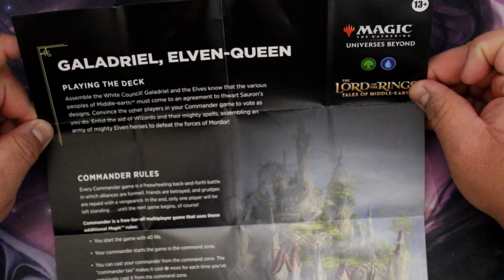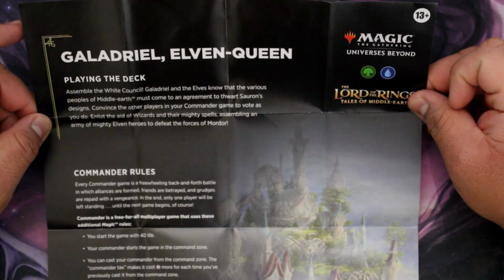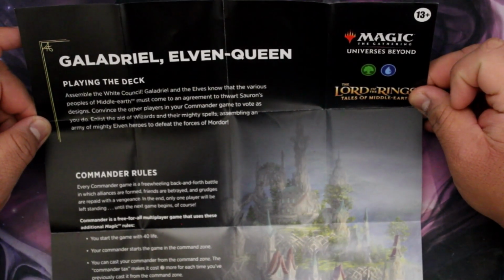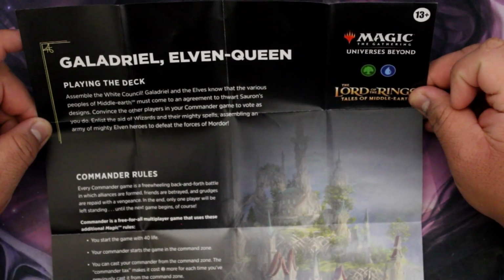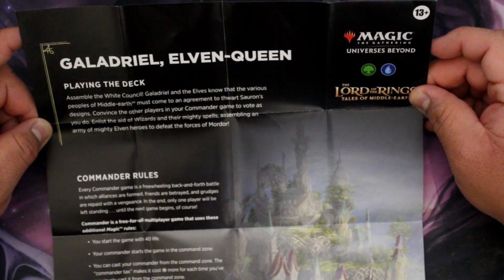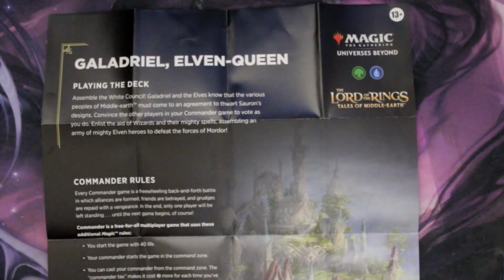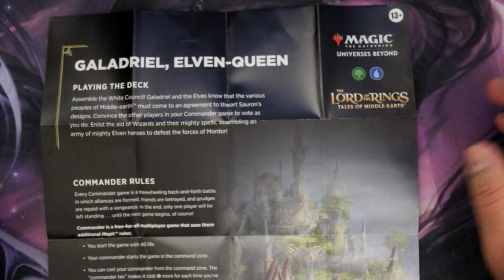So we flip our little pamphlet over, and it says Galadriel, Elven Queen. Playing the deck: Assemble the White Council. Galadriel and the elves know that the various peoples of Middle Earth must come to an agreement to thwart Sauron's designs. Convince the other players in your commander game to vote as you do. Enlist the aid of wizards and their mighty spells, assembling an army of elven heroes to defeat the forces of Mordor.